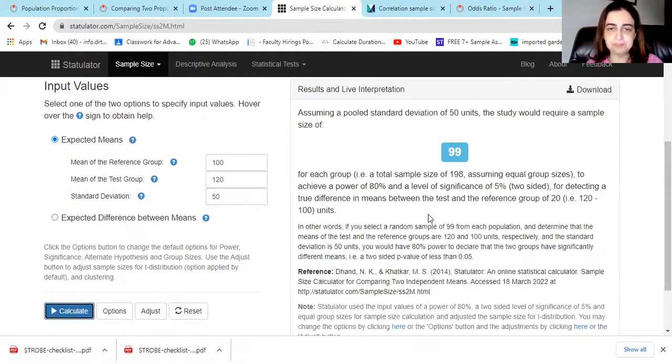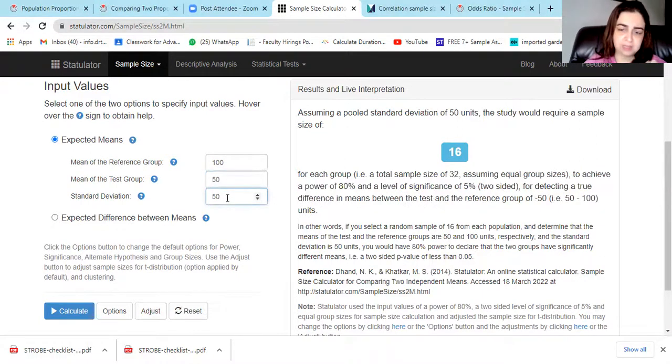Now we calculate, and we find that in this case, the sample size of 99 per group would be required to get good results or proper results from your study. Now, suppose you think this is too much, you find another paper where the difference between the two groups was even greater. In one group, it was 100. In the other group, it was 50. And with this, the standard deviation was, say, again, 40. The bigger standard deviation, 100 plus minus 40. Let's calculate. And now you see that the sample size required is 11 per group.